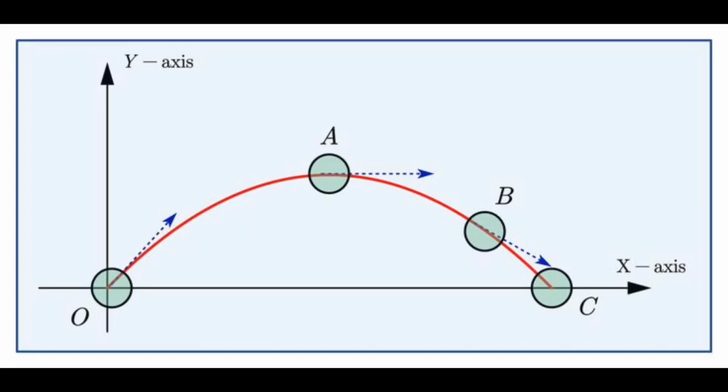Now, let's talk about what actually happens when I throw the stone. When I throw the stone, I apply the force at an angle, not straight up and not straight forward. That angle is what determines how far and how high the stone will go. The motion of the stone can be divided into two. The horizontal motion, which is the x-axis, which shows that the stone moves forward at a constant speed since there's no horizontal force, and the vertical motion, which is the y-axis, that shows that the stone moves upward and then downward under the influence of gravity, which pulls it back towards the earth.